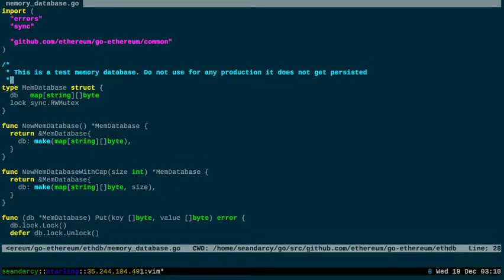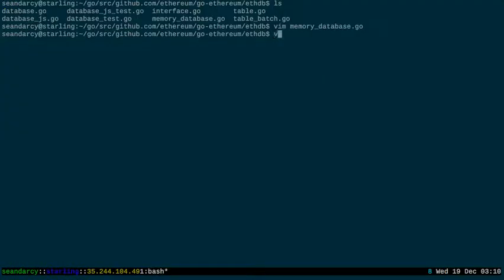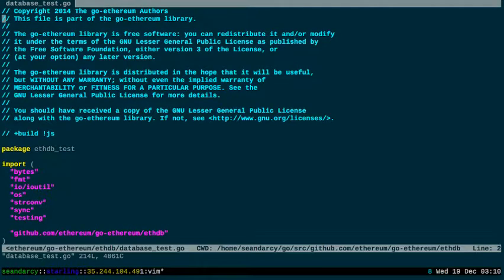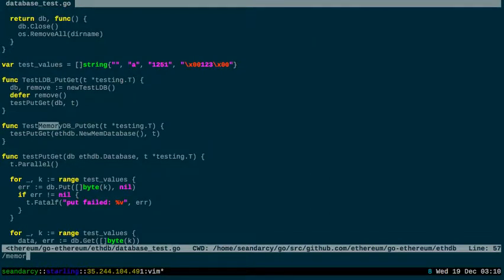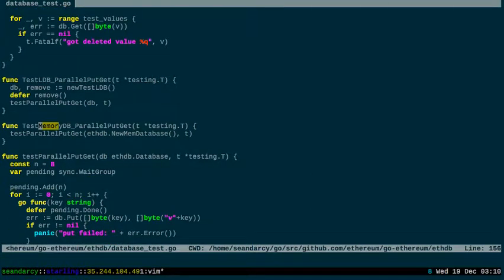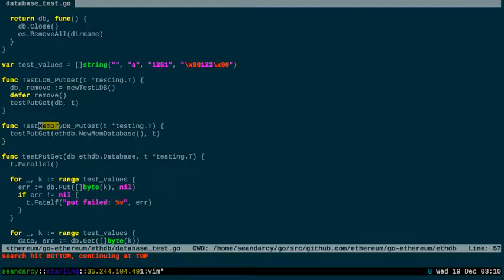Test memory database. So I imagine if we look at database underscore test, it might have memory. Put get, new memory database.